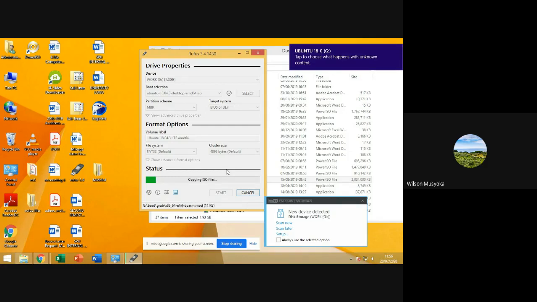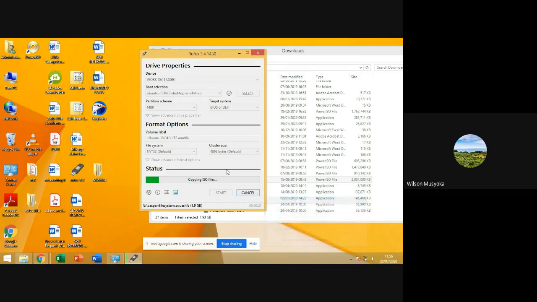So if you are following, that is one of the things you can do. And once you create, then we shall move to the next step of the environment. So let us give it some time. I hope it will move very fast.